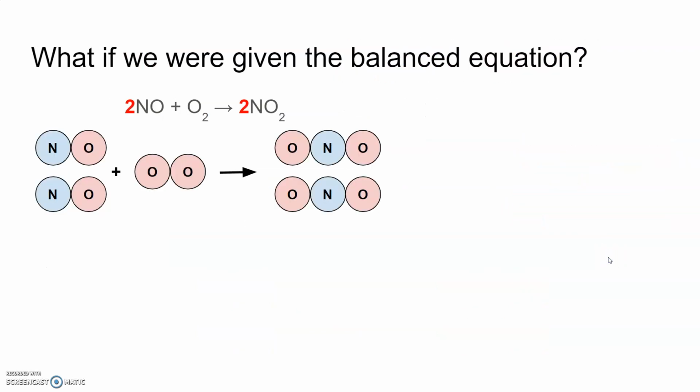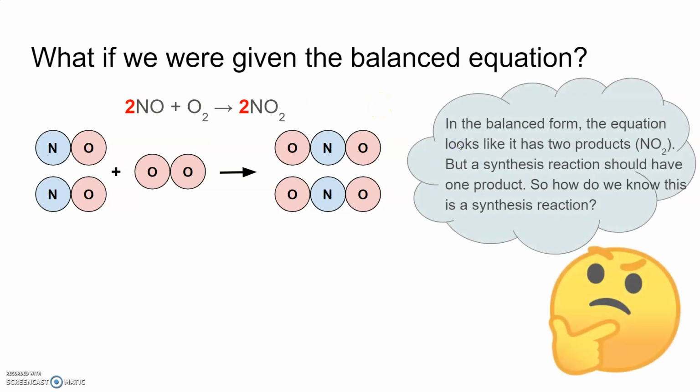All right, so in the first set of examples, I gave you unbalanced equations, and that makes it easier to figure out if something is a synthesis reaction or not. But what if you were given a balanced equation? If I gave this equation to you as is and asked you to determine if it was a synthesis or not, using the definition, you may be a little confused. Because you may be thinking a synthesis reaction has 1 product, but this one has 2. There's a coefficient of 2 in front, so there's 2 products. So what's up with that? How do you figure that out?